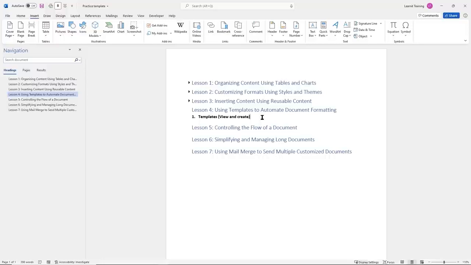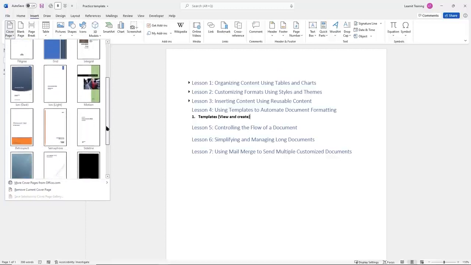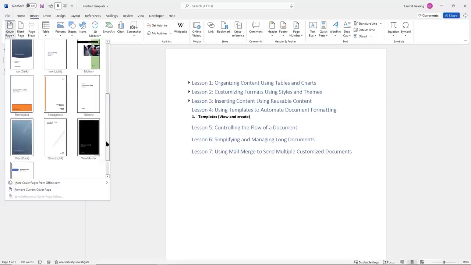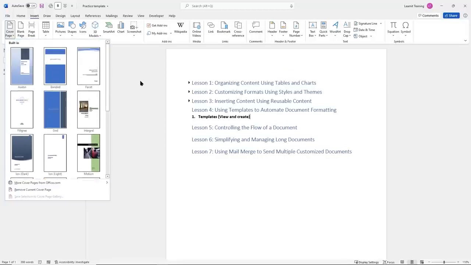So it takes away a lot of the legwork that you need to do in terms of designing or creating an actual document. So for example, if I wanted to insert a cover page here, I'm on my Insert tab here. If I click on the drop down for cover page, these are really templates if you think about it. They all have their own special type of formatting, colors that are in here as well. And a lot of these fields are left blank so that you can fill in your own information.